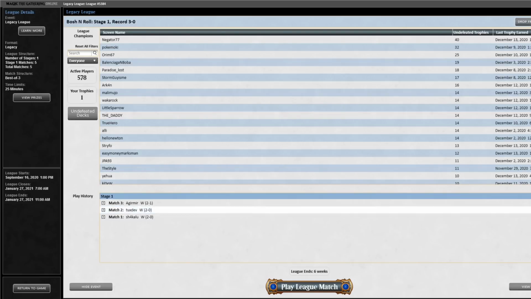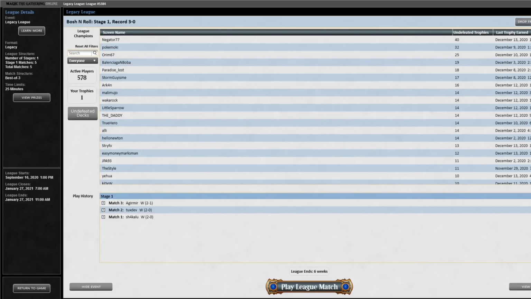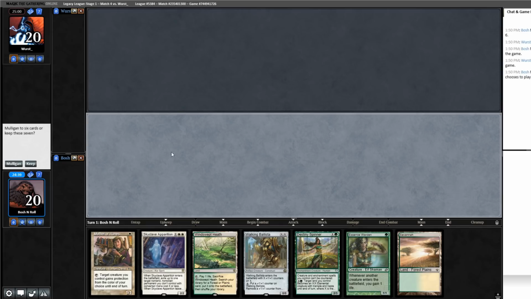All right, that opponent had the audacity to take a game off us, but we're still 3-0, just shredding through this league. All right, we're on the play here in round 4. And this hand has a Mom, Soul Warden, and some other stuff in it. Like, what else do you want?